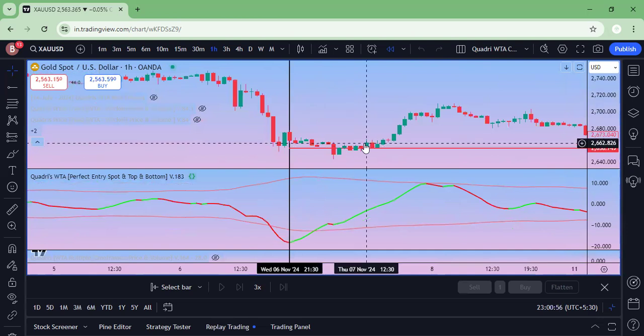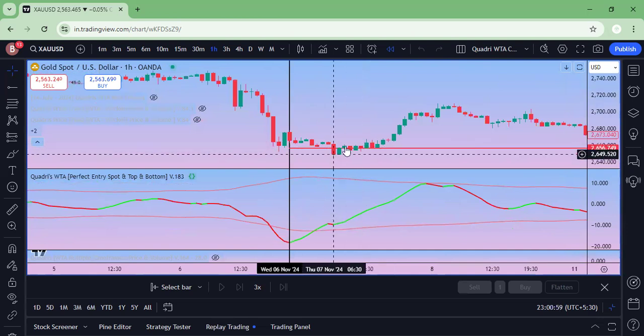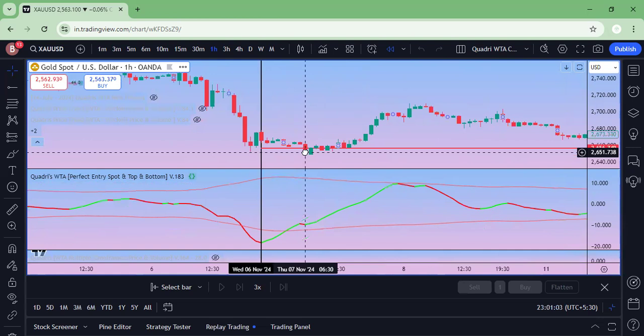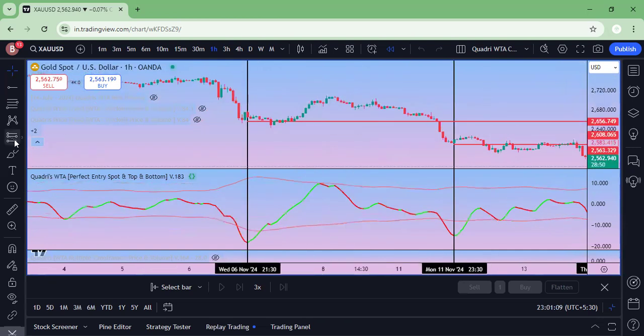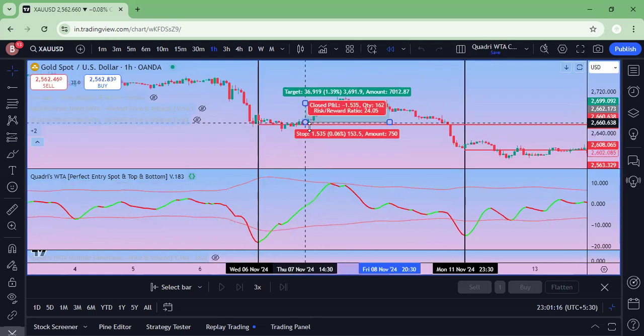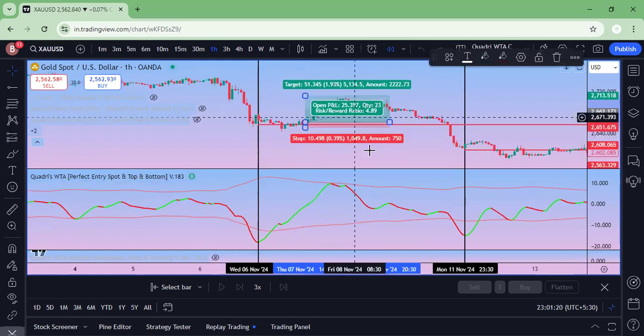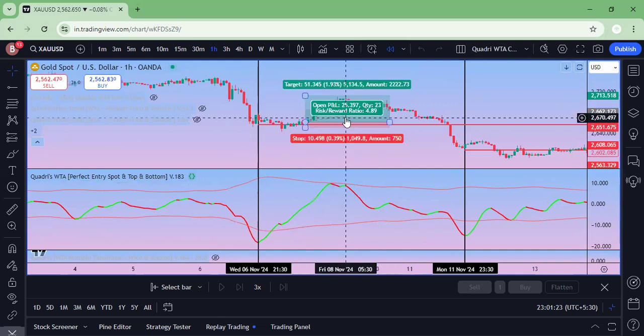Price came back, it tried to violate, then it came back. So I will consider it as a test. As soon as the price moves upward from this particular point, let us see how much profit it had stored in it for us. Because this particular tool is defined for low risk, high reward.